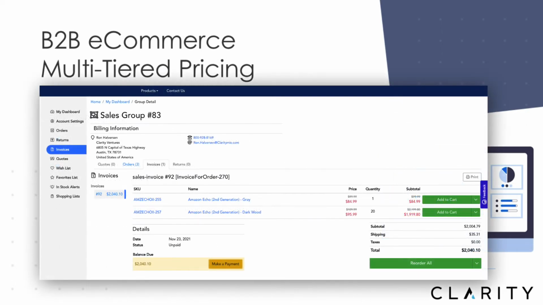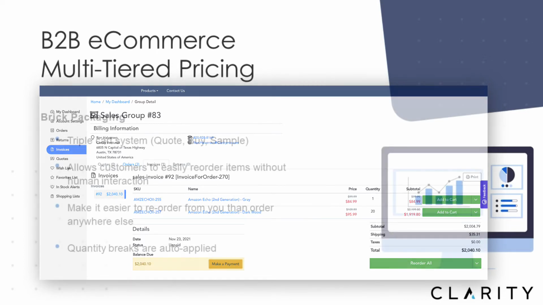And you can see here, I'm in an order right now that has multiple items in it. And not only can I go in individually on the lines and add to cart individually and reorder those, down at the bottom, you can see I got a button that says reorder all. I can literally go to a past order that I did 6 months ago that had 100 items on there, go to the bottom and click reorder all, and it'll populate the cart. I can go in, make adjustments to quantities if I want, and I can check out.